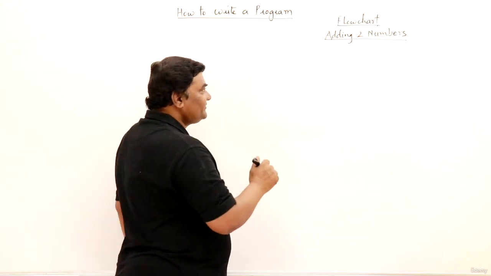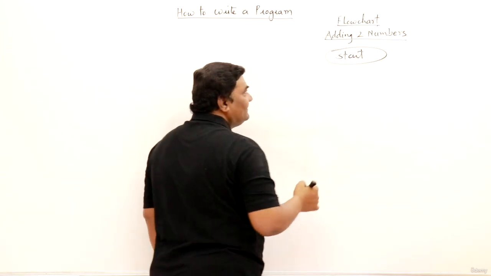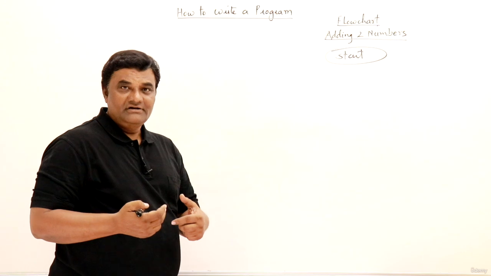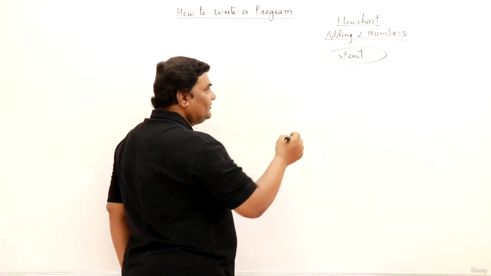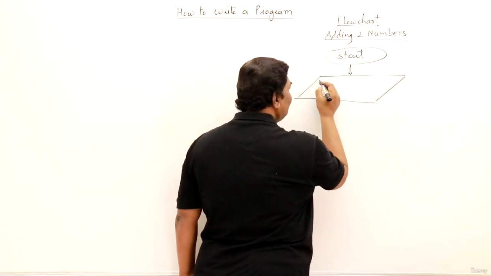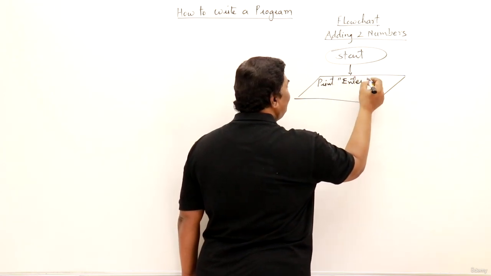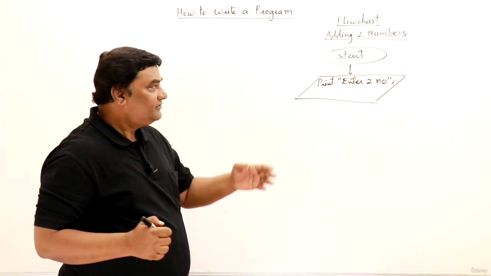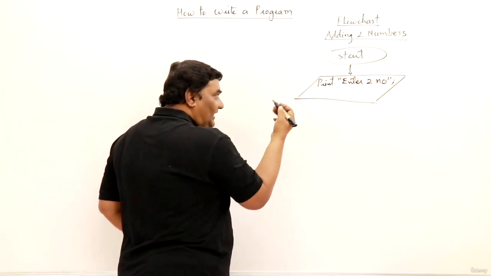Let us learn. See, first of all, the starting point of a flow chart, that is start. Then our program should take two numbers as input. So for input and output, we use a parallelogram. So let us draw a parallelogram. So the next thing is take input. For that, it's better giving a message. So printing a message, I will say print enter two numbers. Like when I gave the example, I told you that first of all, I should take two numbers from you. So I should tell you enter two numbers. Then you will give me two numbers. So I should read two numbers.